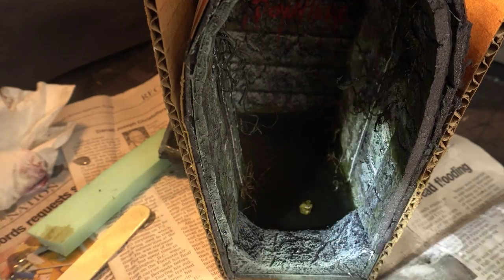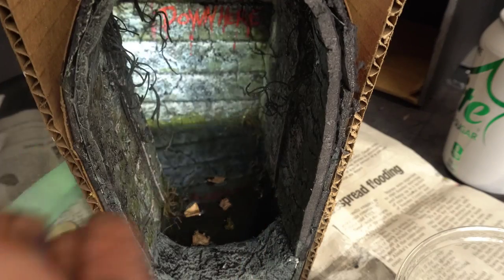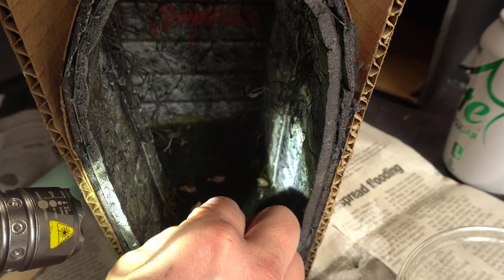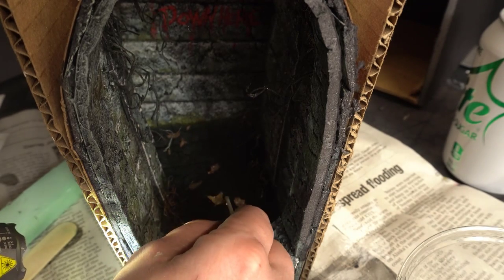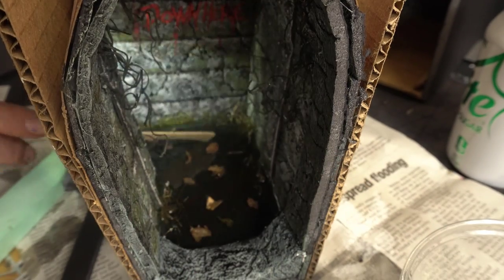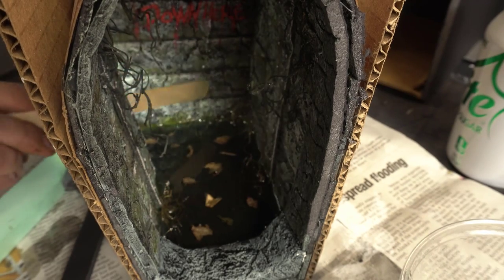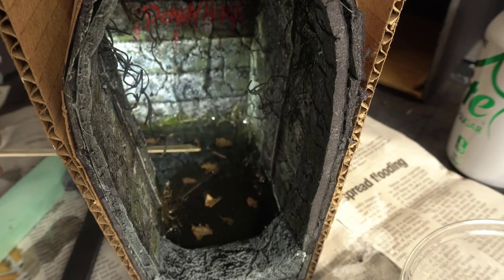Anyway, so here I'm adding some garbage. Because in the particular scene where they're in the sewer in the movie, there was a lot of garbage everywhere. Lots of garbage, among many other things. And that's just a flashlight because I couldn't see anything. It's actually a headlamp. So yeah, just spreading it around with all the garbage and trying to make it look realistic. Try to get as much resin in there as possible. Putting it on the walls so they look all wet and sewerish.